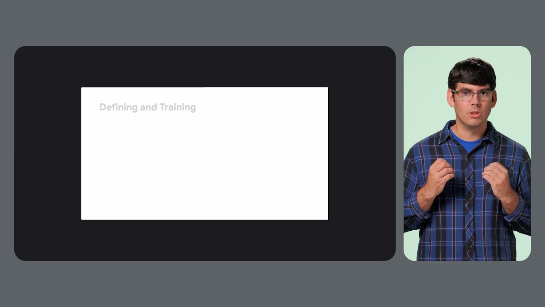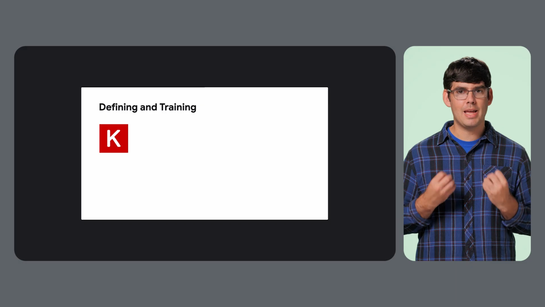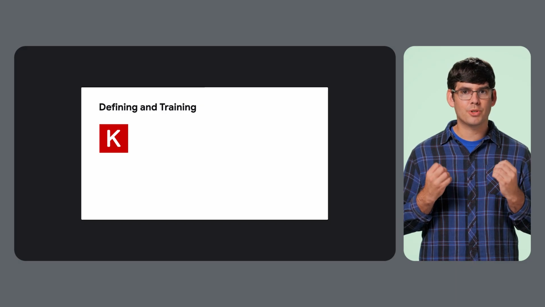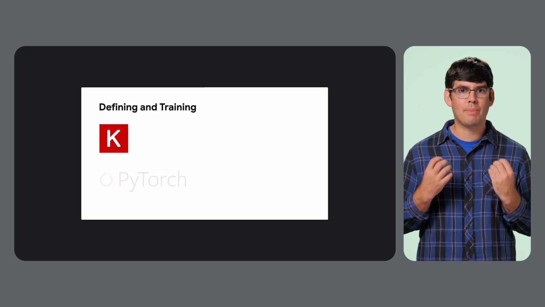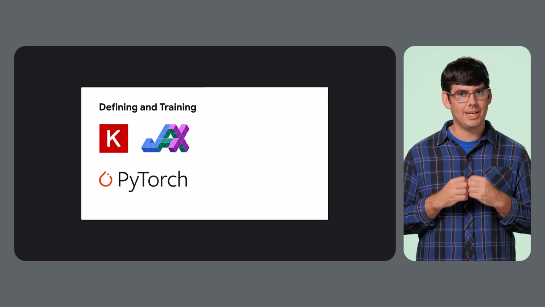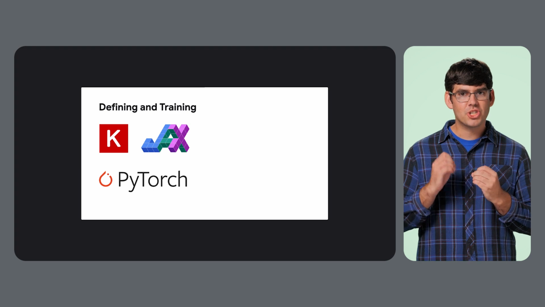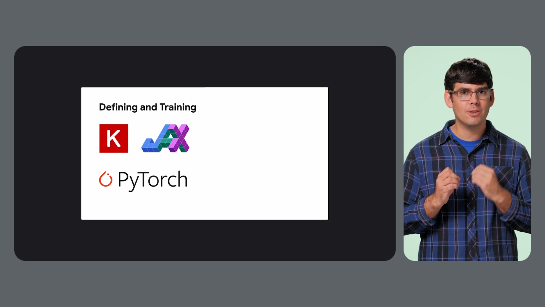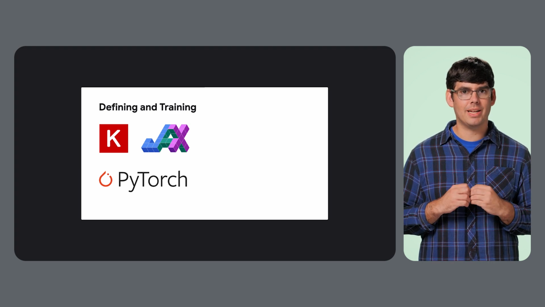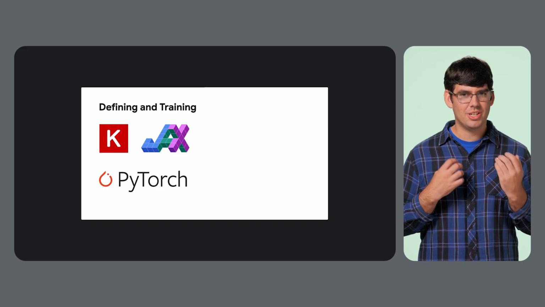So, to quickly recap, when you're looking to define your models, Keras stands out for its user-friendly API, offering a high-level abstraction that can run on powerful engines like PyTorch and JAX. For more granular control or cutting-edge research, PyTorch provides a Pythonic and flexible environment, while JAX excels in high-performance numerical computing and automatic differentiation, making them ideal choices for the underlying model definition and training.